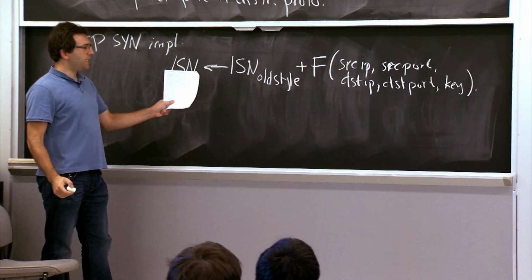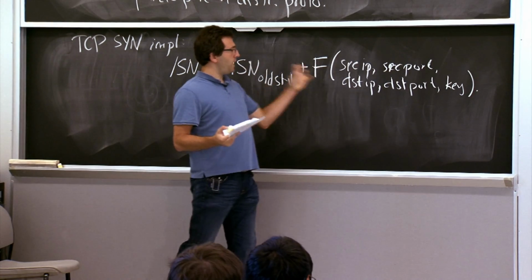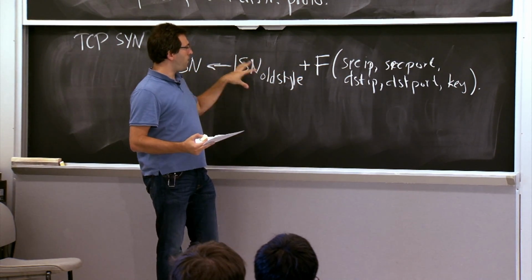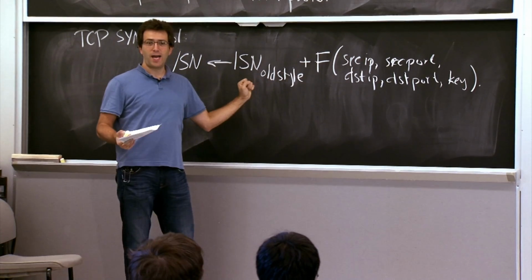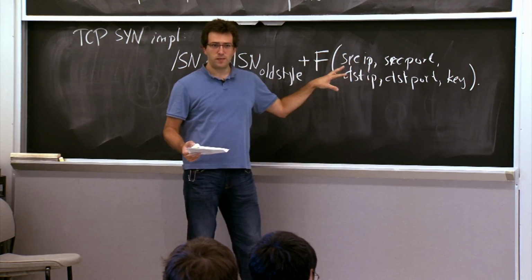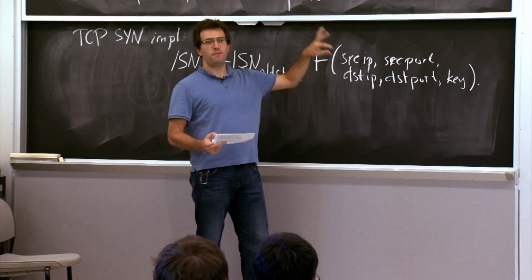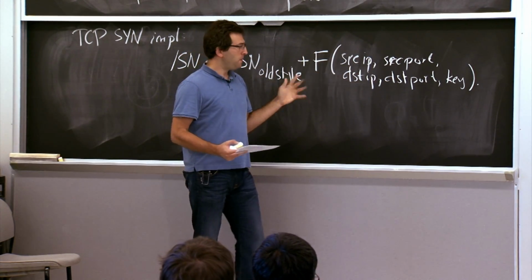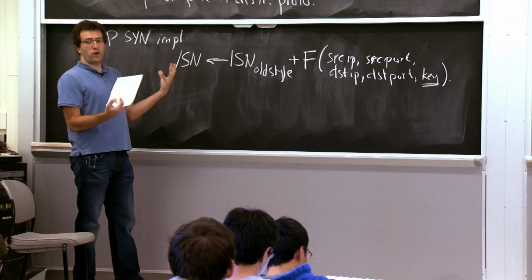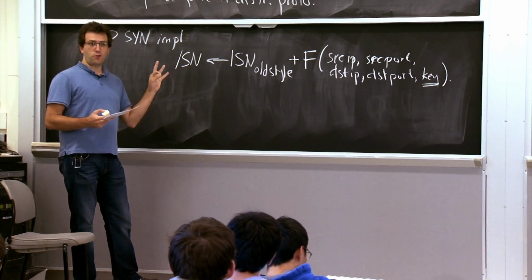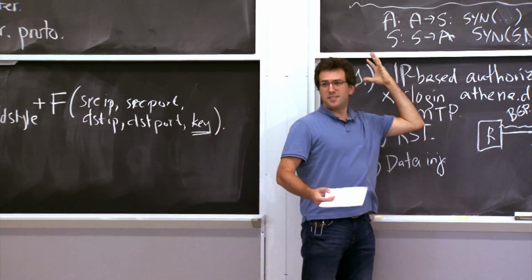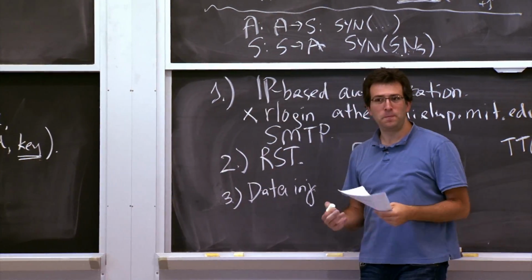So this has the nice property that within any particular connection, as identified by a source and destination IP port pair, it still preserves all these nice properties that the old style sequence number algorithm had. But if you have connections from different source-destination tuples, then there's nothing you can learn about the exact value of another connection tuple's sequence number. In fact, you would have to guess this key in order to infer that value, and hopefully the server, presumably the OS kernel, stores this key somewhere in its memory and doesn't give it out to anyone else. So this is how most TCP stacks deal with this particular problem today, to the extent allowed by the total 32-bit sequence number. It's not great, but it sort of works.